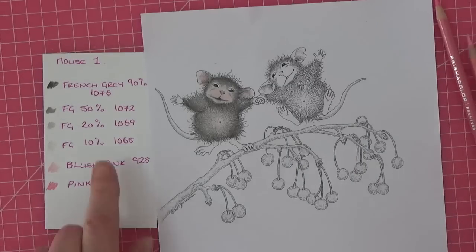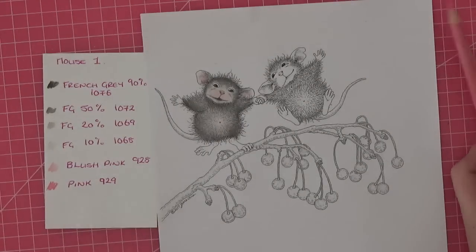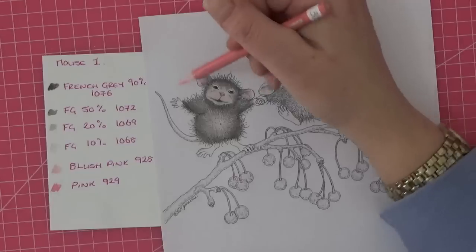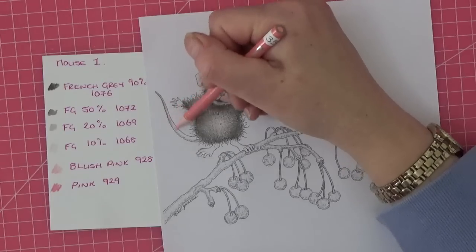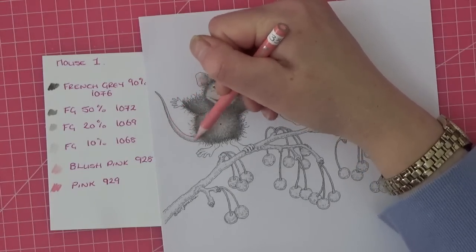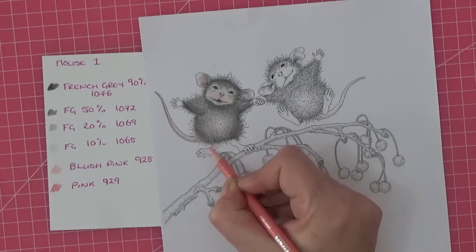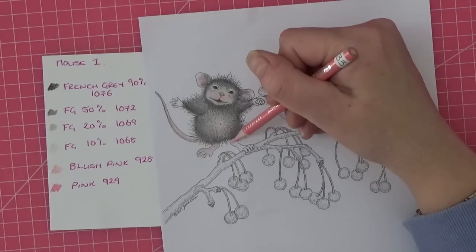Alright, so I've got two colours for his little feet and hands. So I've got blush pink and pink. Now I just want a very, very little bit of pink. So I'm going to go in with blush first. And we're going to fill in his tail. I don't want it too bright, but I just want that little bit of difference where the shading is. So on his little feet. And this one.